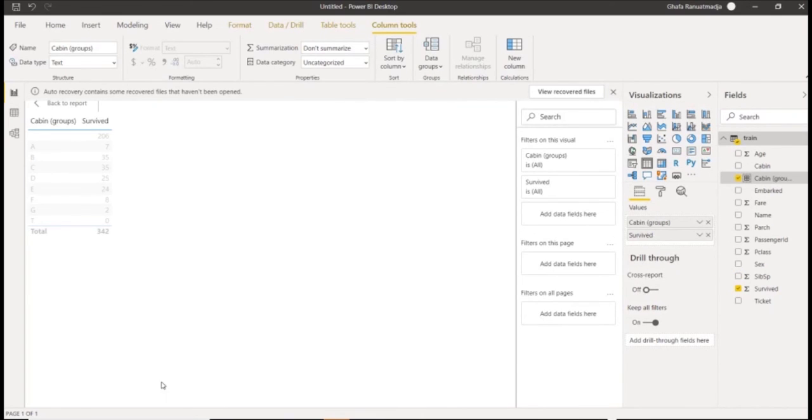The next question is, which cabin has the highest percentage or the highest number of survived people? First, we put cabin and survive into the values column, and then we get the report here.